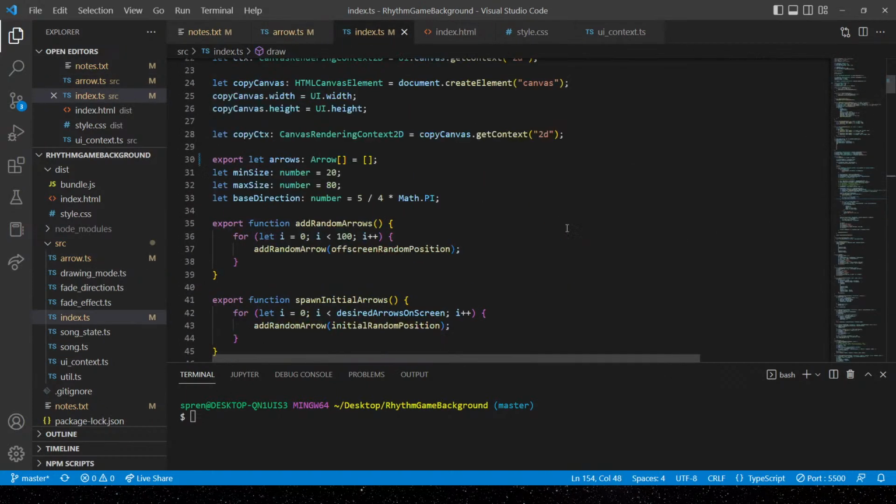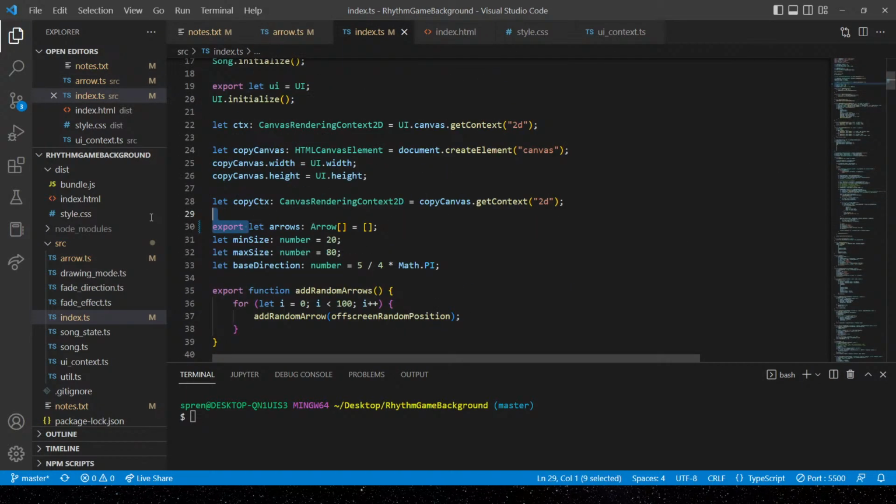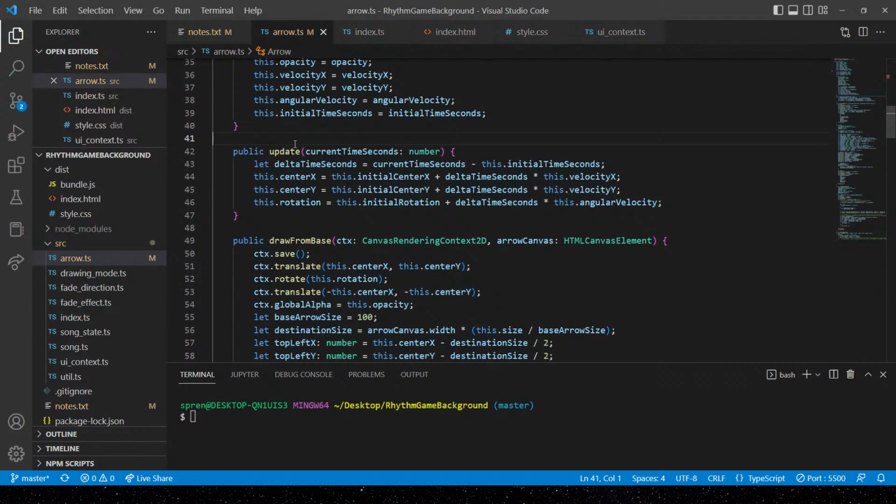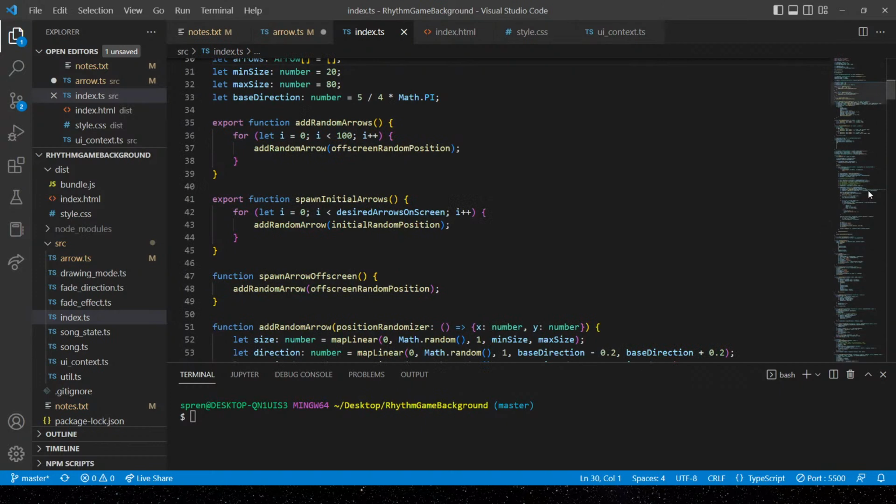So here's how I'm going to decide to implement this. I'm actually not going to give arrows the update function anymore.